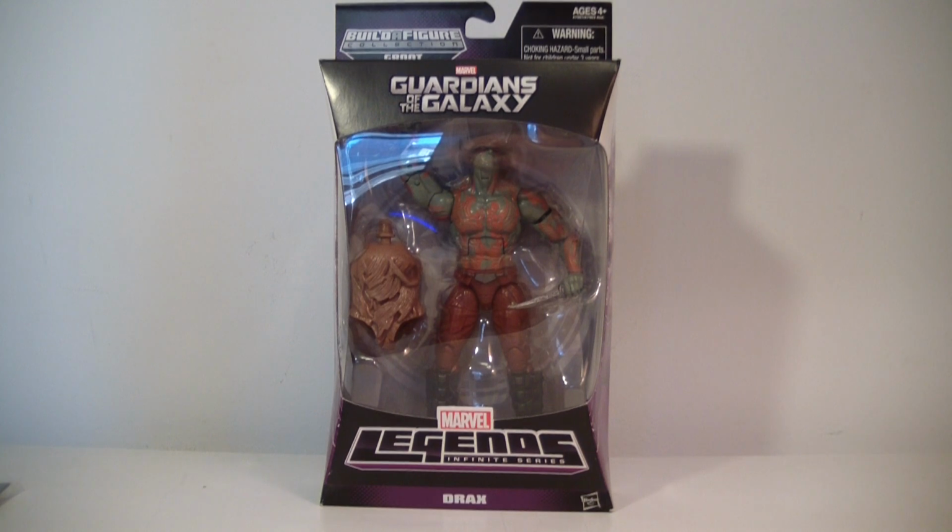This is my review of the Marvel Legends Infinite Series Guardians of the Galaxy Drax the Destroyer wave. Well, not wave of Drax the Destroyer, but you get my drift. It's the Guardians of the Galaxy wave nonetheless.